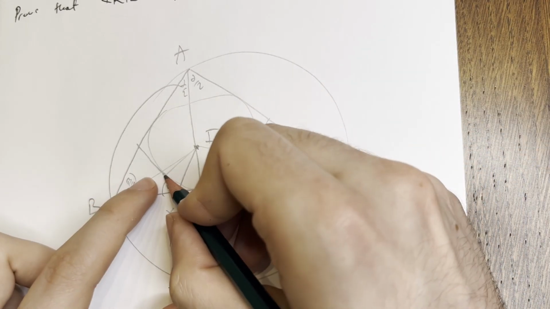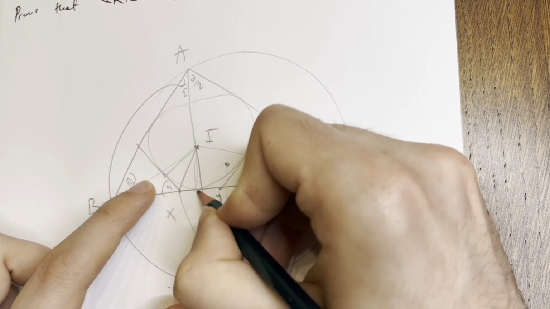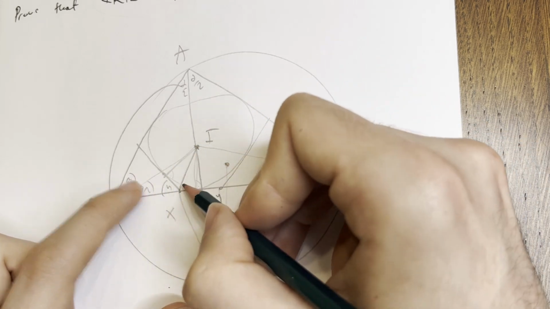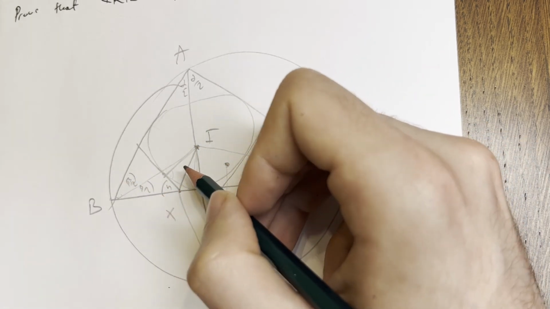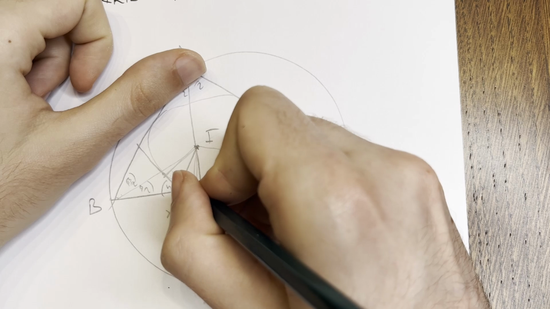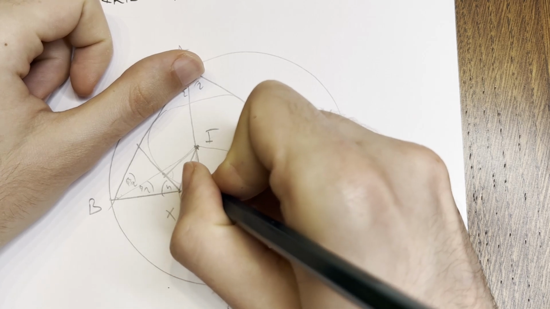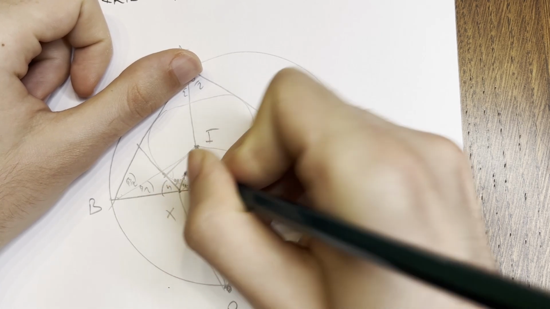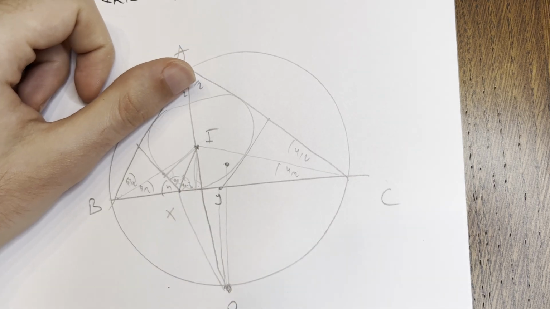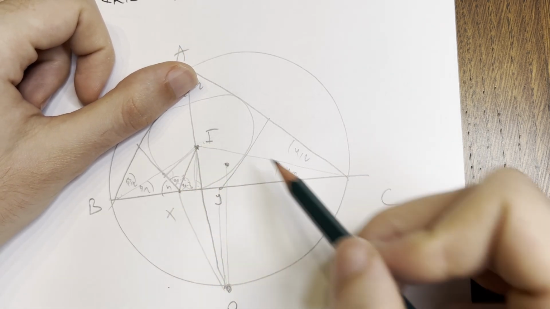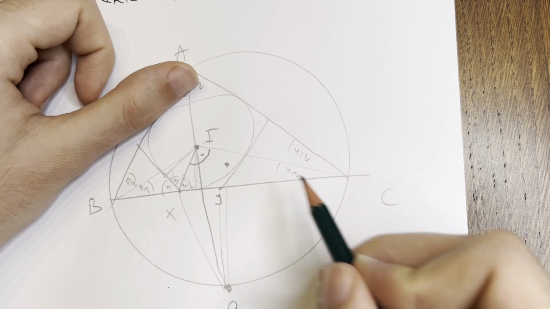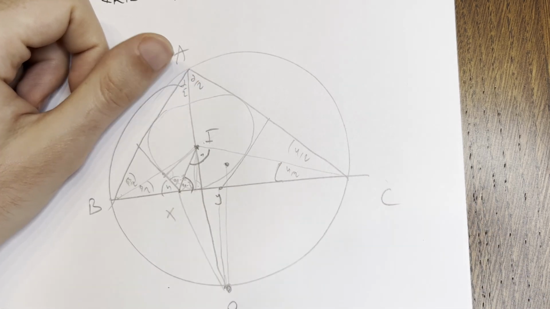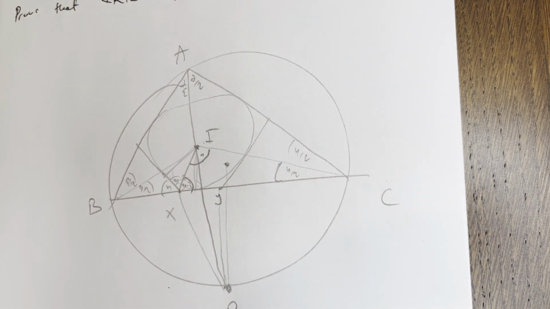And you know that because if you take the perpendiculars here at 90, you will get two triangles which are congruent. So this thing right here is 90 minus gamma half, and this is 90 minus gamma half, these two angles. And now, what do we have? We have that XIC needs to be 90, because this is gamma half, 90 minus gamma half. And now, what do we have? Well, we have the definition of X and Y without the incircle.